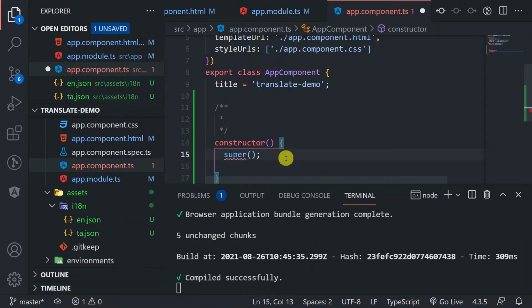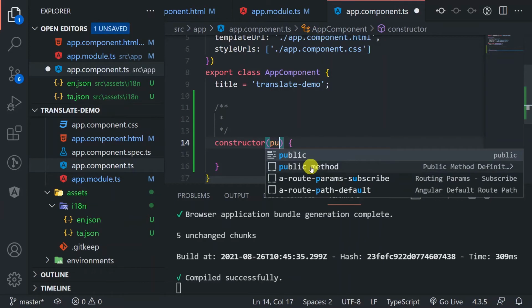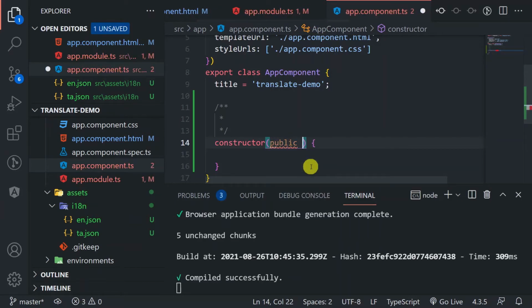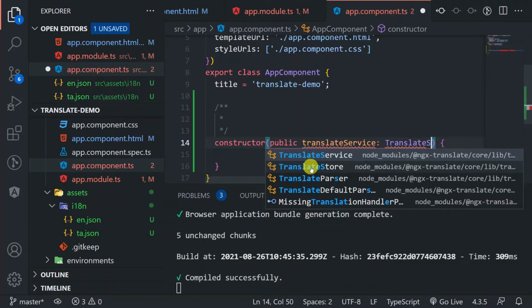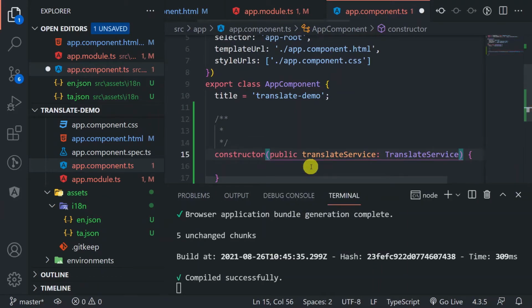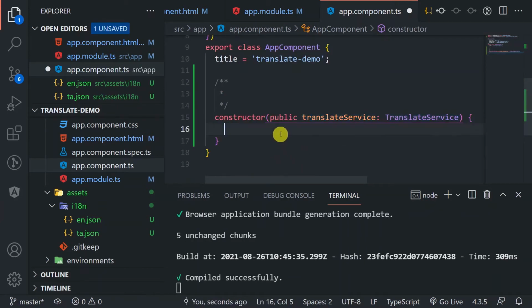In that constructor, I will create a public translate service, which is coming from the translate service module from the library. So this is the one, and then we have to set these values.